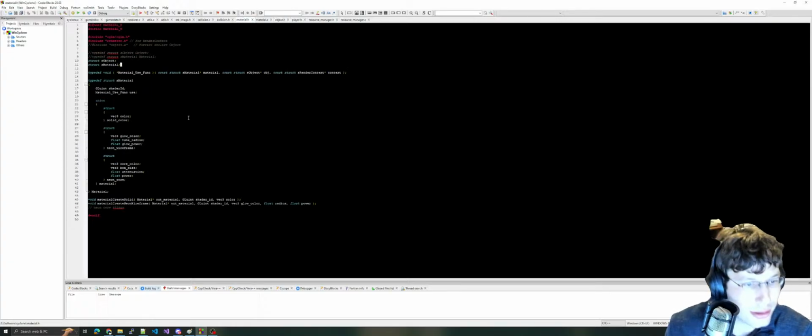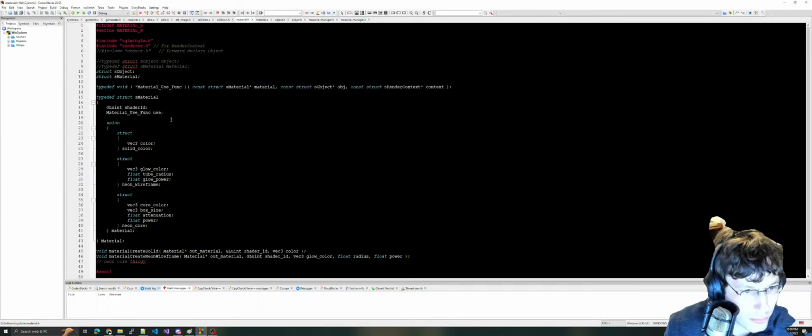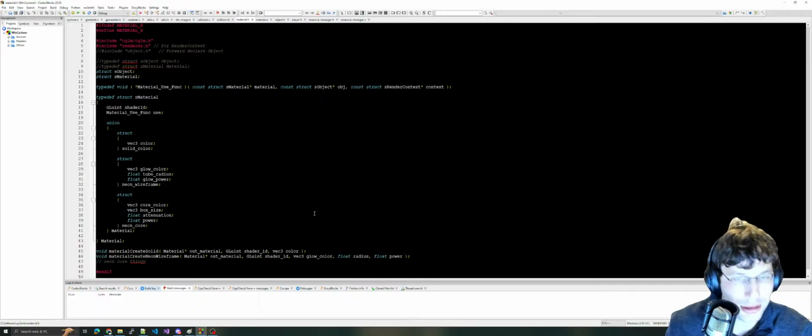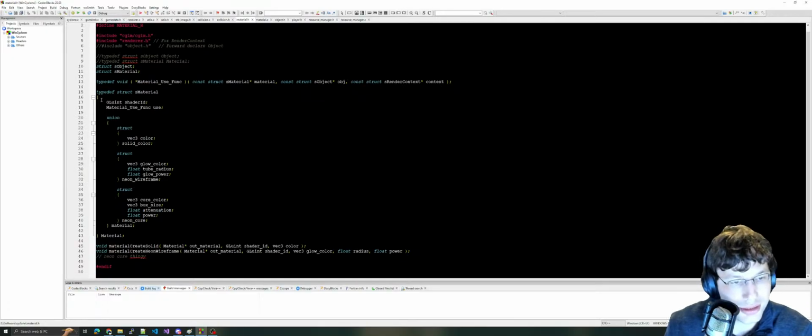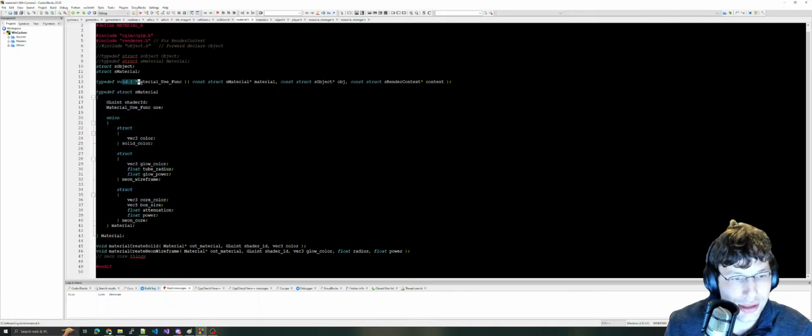If we go to material, we have our material, and the problem here isn't that the material struct needs the object file, but it's the material use func that needs the object.